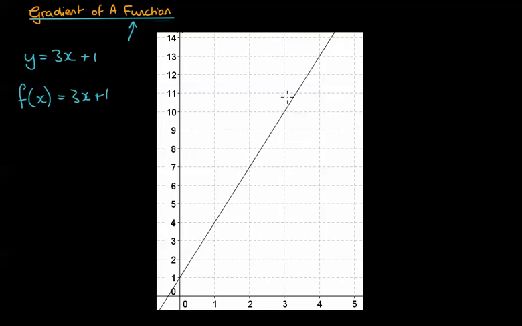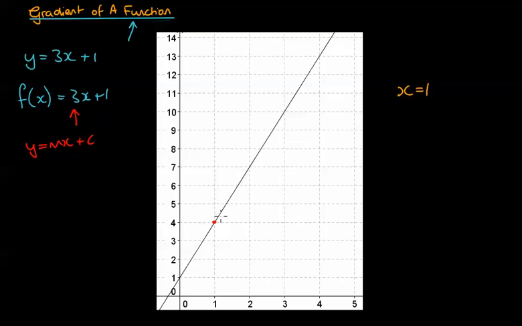Now, let's say I want to work out the gradient of this graph at x equals 1. So at this particular point on my x-axis, x equals 1 is here, go up, I want to work out the gradient here. Now the great thing about this graph is it's a straight line graph, and the gradient's the same everywhere. We actually know what the gradient of this line is. It's 3, because this is y equals mx plus c. It's a straight line. Whatever number's next to the x is the gradient, so we know it's 3.